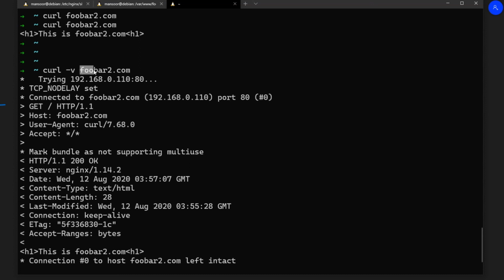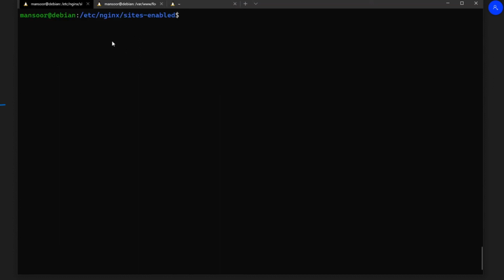Because I made a request to foobar2.com here, curl itself set the request header as foobar2.com. So when the request comes into Nginx, it looks at the header. It asks, is it foobar1.com or foobar2.com? Depending on that, it looks up the configuration file to see what to do when the request comes with foobar1.com, and it serves the file from the directory corresponding to the document root of foobar1.com in the configuration file.